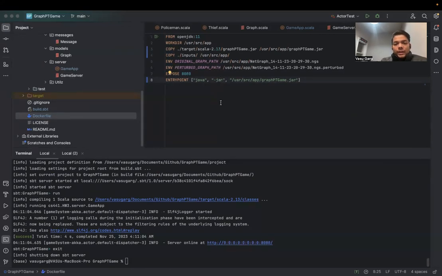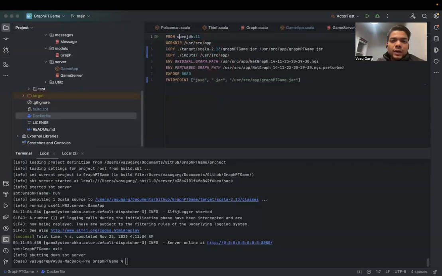And how do we use that? First, we will deploy our application as a Docker image in the ECR. As you can see on the screen, this is the Docker file, and let's quickly go through it.